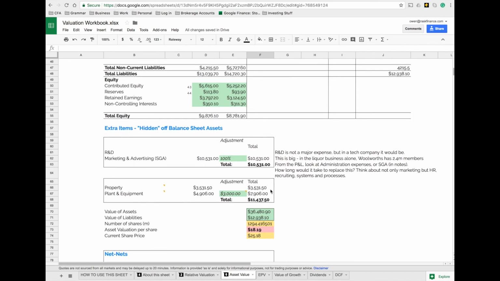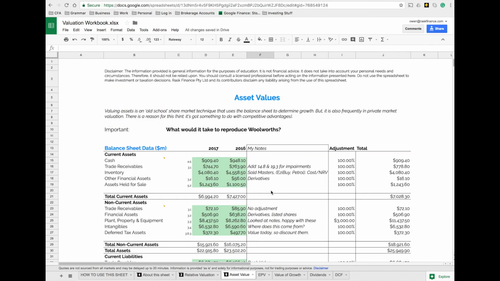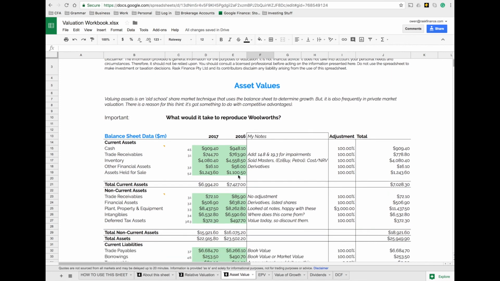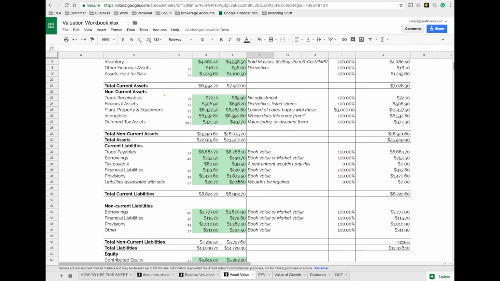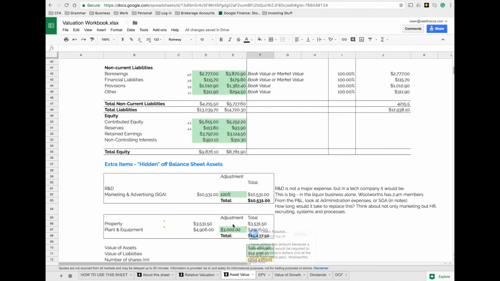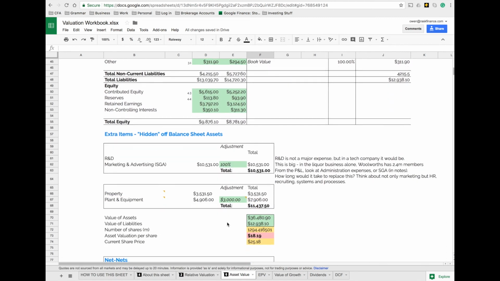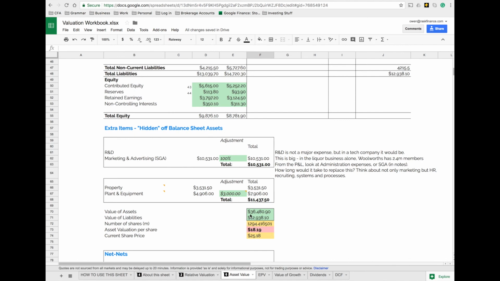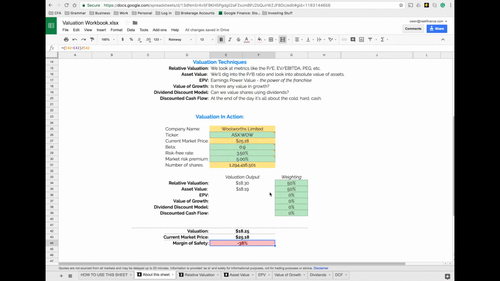I'd be very interested. So anyway, in summary, we've taken the asset values, adjusted them to come up with a valuation per share. We've adjusted for hidden items. We've adjusted for our changes in property, plant, and equipment. We've netted those off. So we've said all those assets minus liabilities divided by number of shares equals our valuation per share. And we've fed that back into our model, which will soon be more filled up with some of our other valuation models. So I hope I didn't speak too quick.